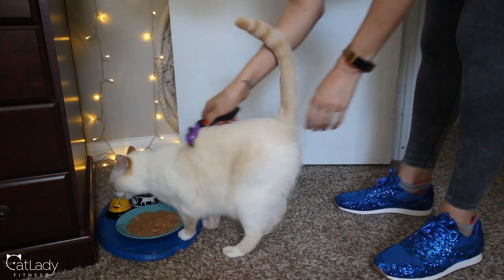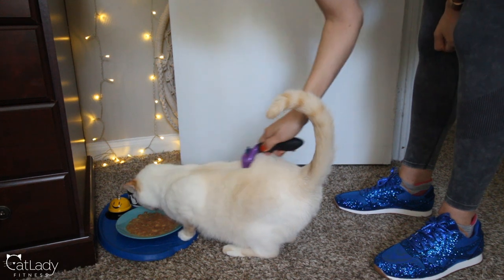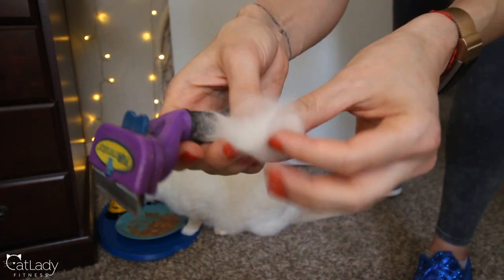So the next day I put this into action. My favorite tool — I actually have it right here — is the Furminator. I think this is the bigger size; you can get it from stores, and it's least expensive on Amazon, so I'll make sure to link it below. This thing, especially for Alfred's type of hair with that fluffy undercoat, really gets all the good stuff, and it has a button you press to release the hair once you brush it off. I put Alfred's food down and started brushing him — and he didn't fight me off, didn't get skittish. He was just focused on eating his breakfast. I did it again at dinner, and again the next day, and I realized that even just 10 strokes for less than a minute while he's eating makes the biggest difference.